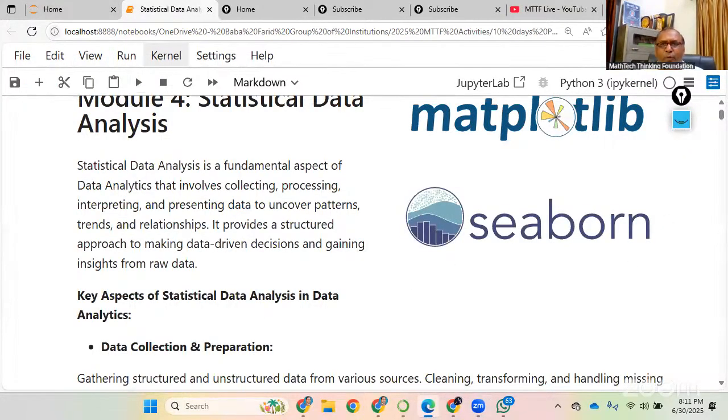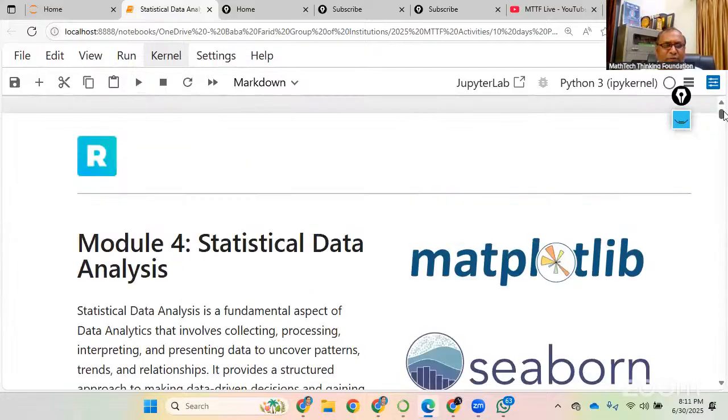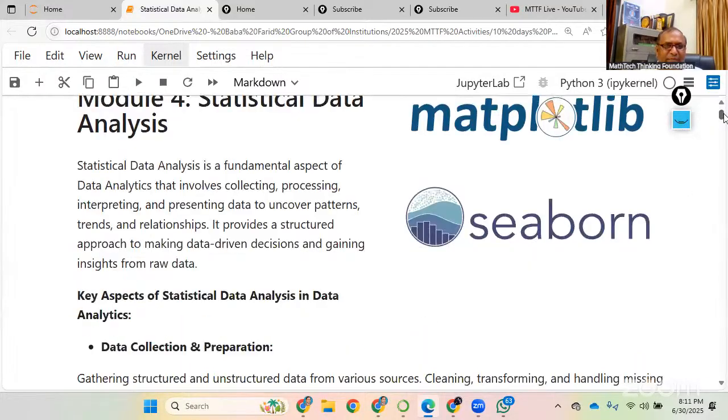So here the topic for today's session is statistical data analysis. In the previous sessions we also discussed many things about statistical data: how we can import, how we can clean the data, and how we can prepare the dataset for our statistical analysis.